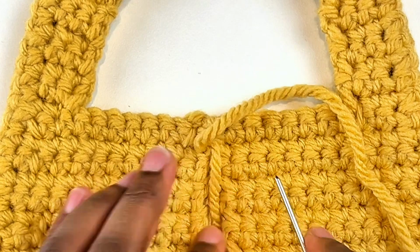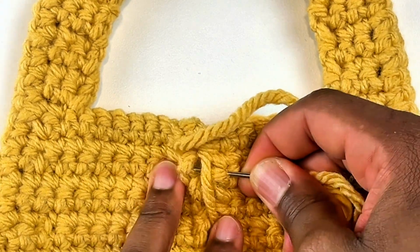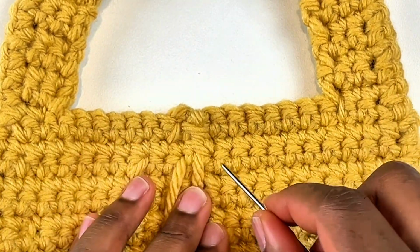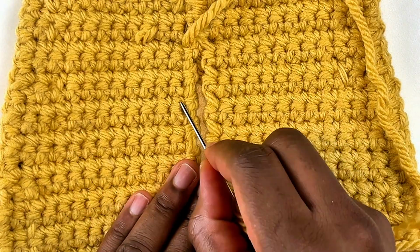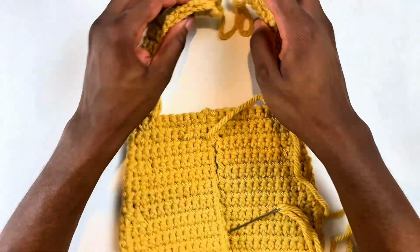Now the next part will be the middle here and the middle here. So I'll go into the middle here and come out through this other side. Everything looks okay, so I'm just going to keep on doing that. The bottom here and the bottom on this side. I'll join here to here, here to here, here to here, here to here, till I get to the base. And for the handles, the same thing.